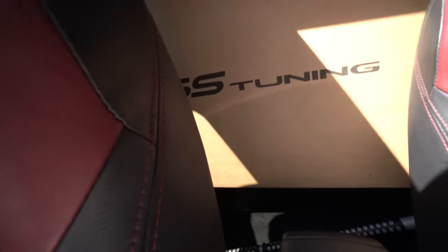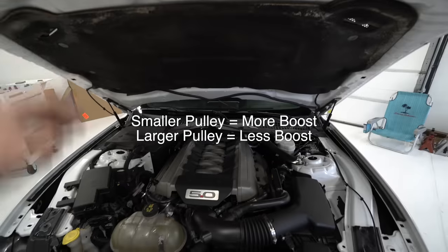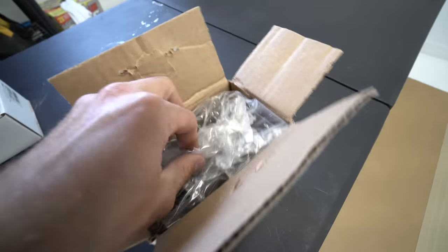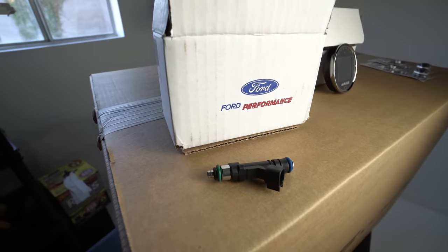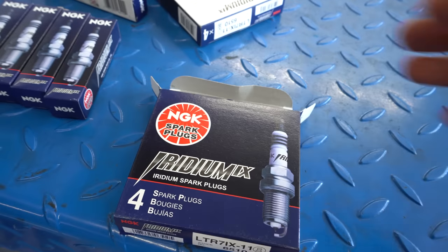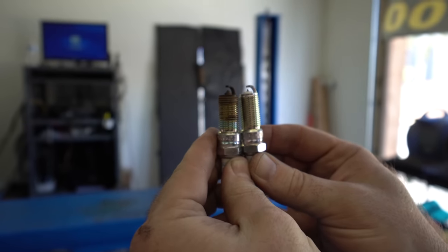Headed home with the kit — we're going to need three things: a tuning device, injectors, and spark plugs. I'm going pretty conservative with one of the bigger pulleys, so these LU47 Forward Performance injectors found in the GT350 will be a bottom-line minimum that you need to run this kit. We're only running about six pounds of boost so this will do. The tuning device I have is the N-Gage — they're getting phased out and most people are going with SCT tuning devices; check with your tuner and see what they prefer. I recommend installing NGK 6510s — talk to your tuner for this as well; Bill at Arizona Elite Motorsports had me do a .028 spark plug gap.